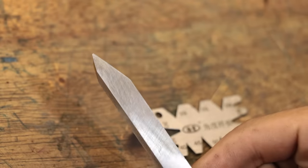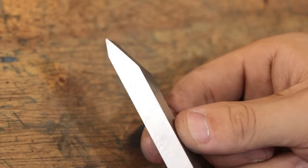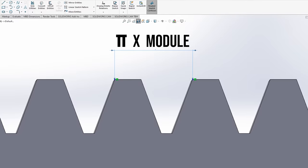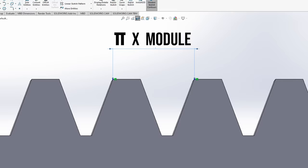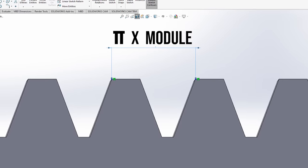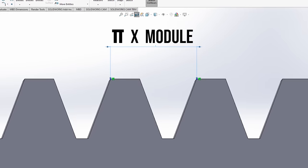With the cutter now made, we still have another issue, and that's being able to cut the required pitch which we need to make the proper worm screw. The thing is, with gears, the tooth spacing, or I guess the pitch in this instance, is pi times the module. I'm using module 1 gears, so the pitch we need to cut is 3.14 times 1, so effectively 3.14.